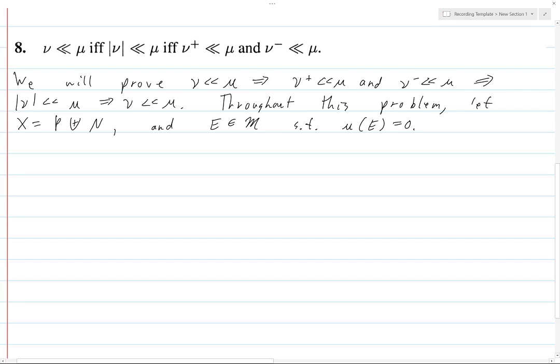But it actually, I think what happens is instead of looking at sets where they're equal to zero, where the positive measure is equal to zero, you look at, I think you say that the signed measure μ is null implies that the signed measure ν is null. But anyways, we're just going to deal with this for now. So, first, let ν be absolutely continuous with respect to μ. So, we're doing this one.